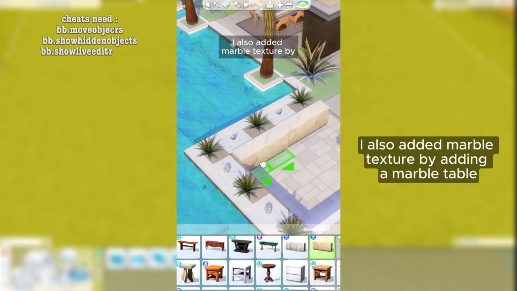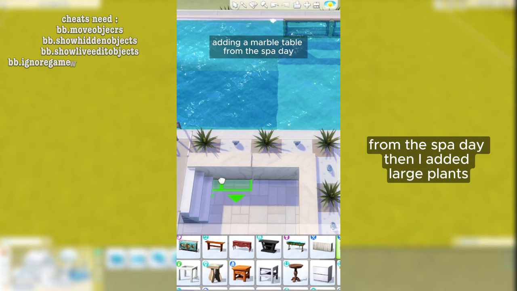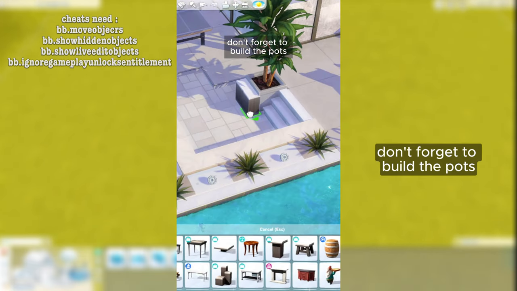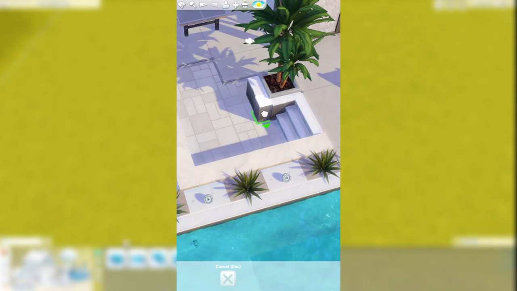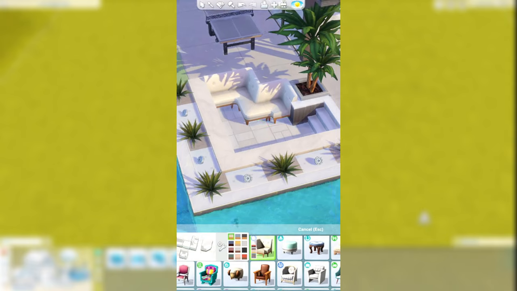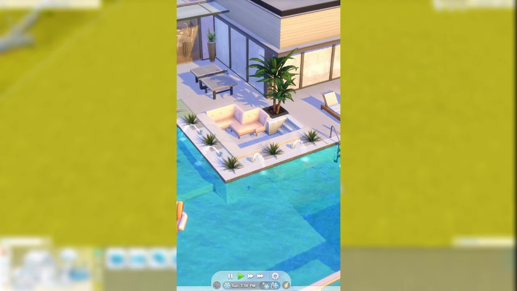I also added marble texture by adding a marble table from the spa day. Then I added large plants. Don't forget to build the pots. And finally, add the sofa. What do you think about these tips?